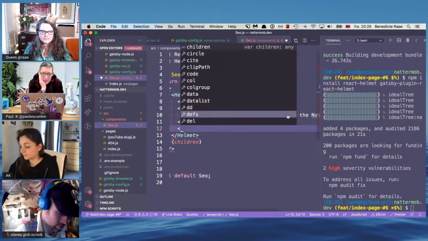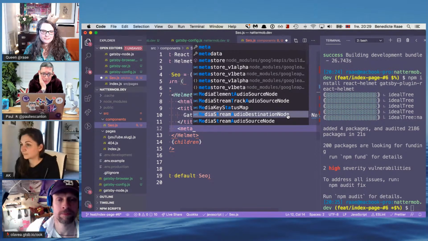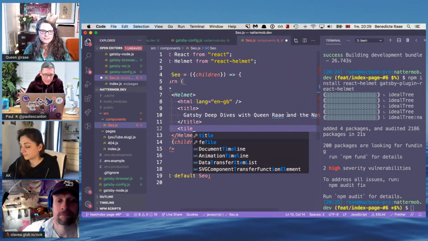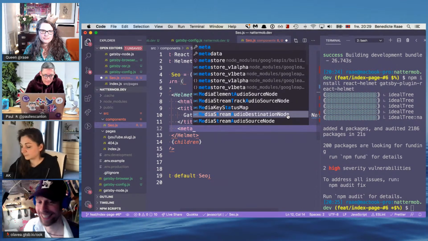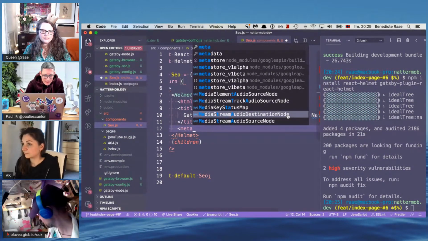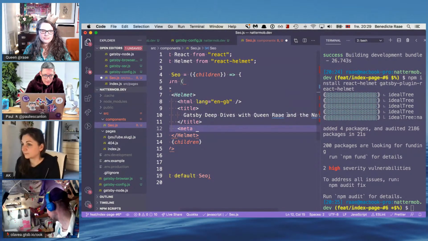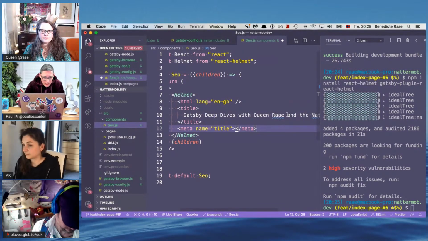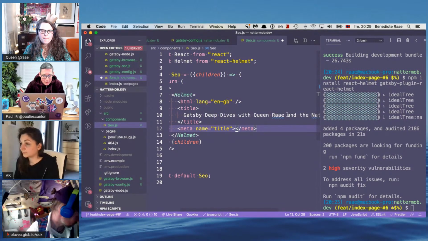This one will be, the name will be title. Title again? So no, meta. Yep, and then space, name. Yep, title, and then close that. We'll use the content attribute, so you don't need to have children on the meta.